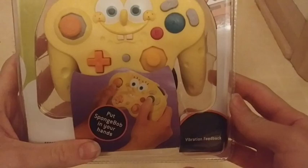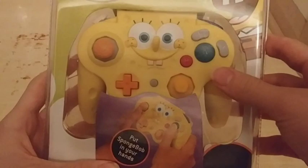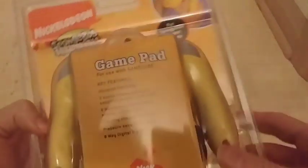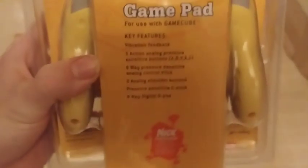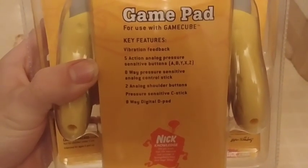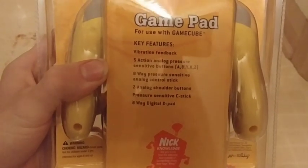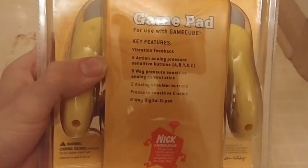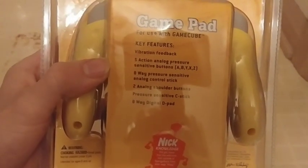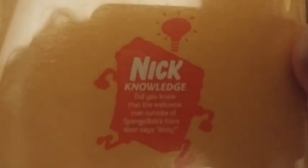Put SpongeBob in your hands. Vibration feedback. This looks a bit weirdly packaged, but okay. Gamepad, key features, vibration feedback, 5 action analog pressure sensitive buttons, 8-way pressure sensitive analog control stick, 2 analog shoulder buttons, pressure sensitive C stick, 8-way digital D-pad, and then whatever this is.